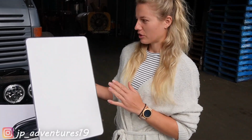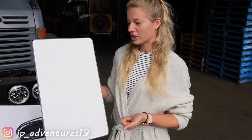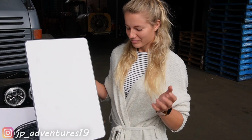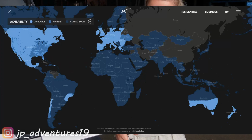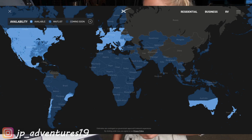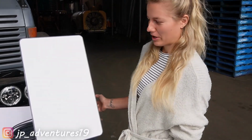So if you get Starlink for RV, you don't have to pay every month. If you're in an area where there's no coverage, or if you don't use it because you're not traveling, you can just pause it and you don't have to pay for it, which is really good for us. Because if you look at the availability map, I'll pop in a screenshot, you can see that not the entire area of Australia is covered yet. So if we travel up north, there won't be coverage for RVs yet. So we can just pause it and we don't have to pay for it. So that's pretty good about it.